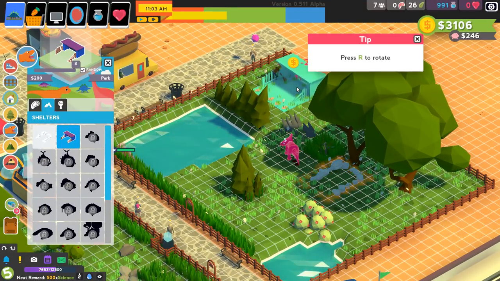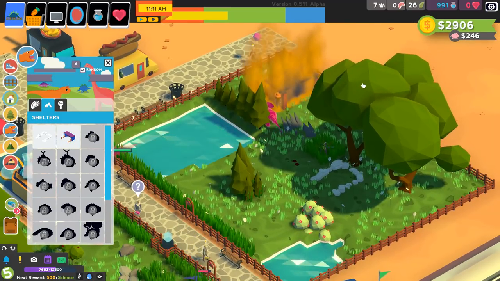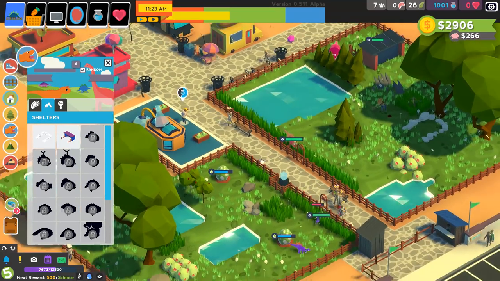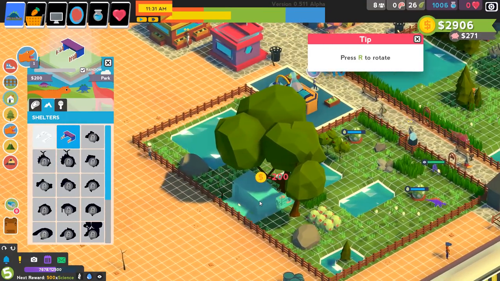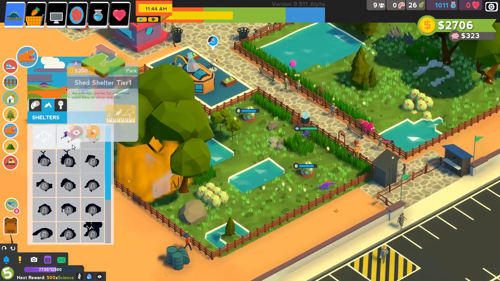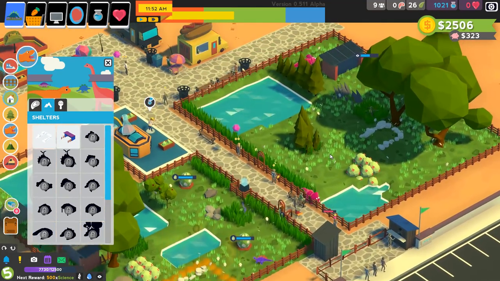It looks like a grave. Oh, I dropped it right on top of him. None of these guys are medium sized. Yeah, that's clear, but still, go ahead. Take some shelter.